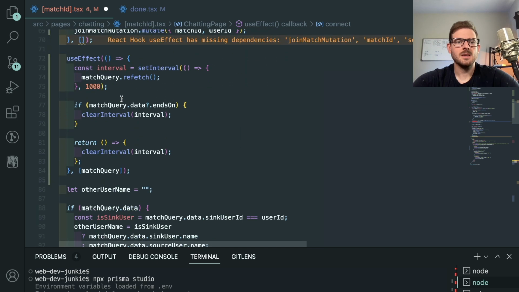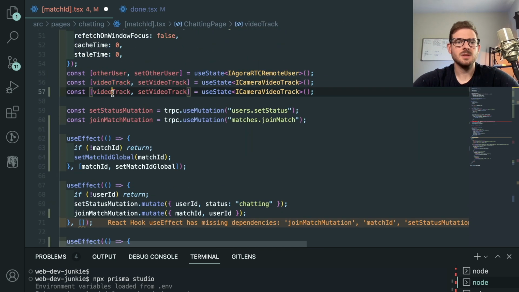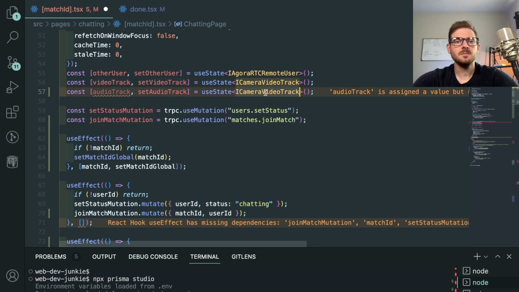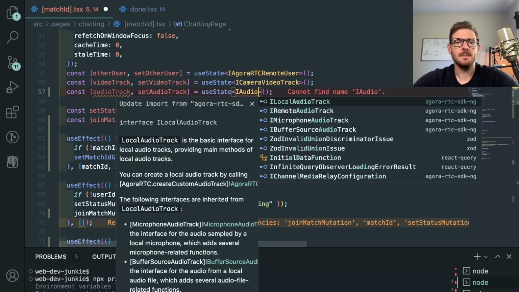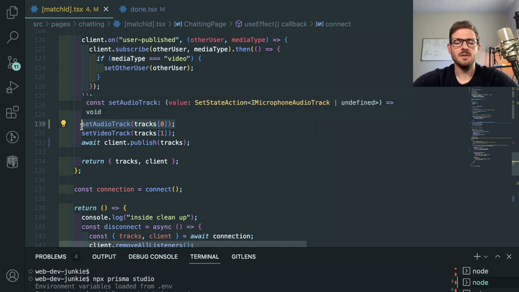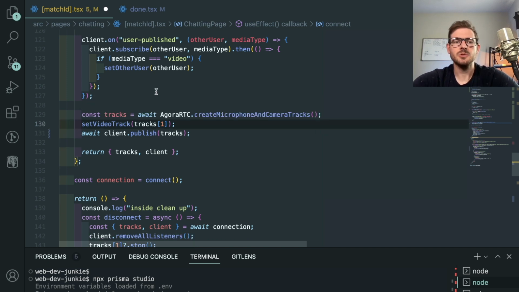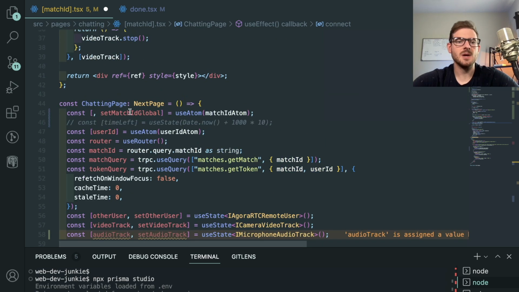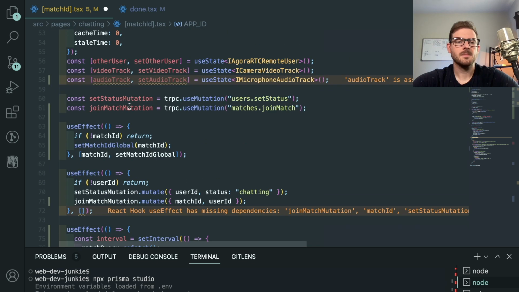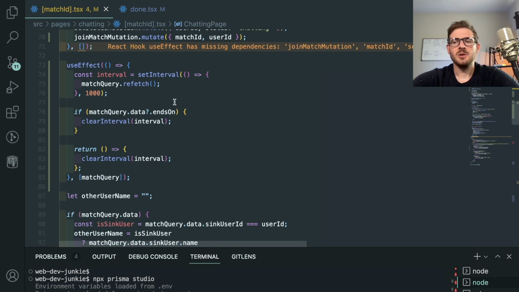And then we probably need some state to keep track of that. So I'm going to say audio track, set audio track. Local audio track, I think is what we want. In fact, I guess we don't really care about our microphone. We don't need to keep track of our microphone. We just need to keep track of the user's microphone, right? So maybe I don't even need to keep track of our microphone unless you wanted to add some muting functionality, but we're probably not going to do that in this video.